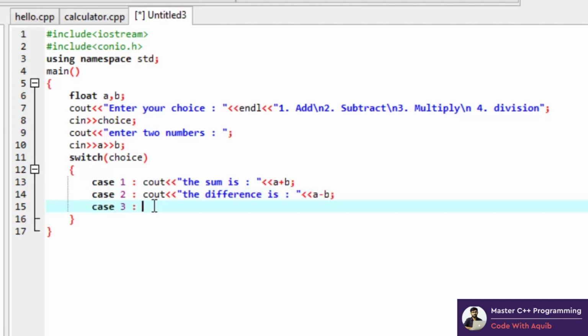Case 3, the product is a star b. And you can add the last one for the division, a slash b. Alright, just do that. So let's see what the code does.